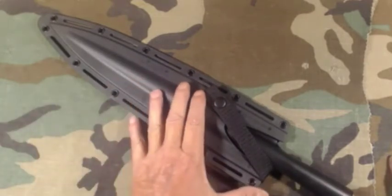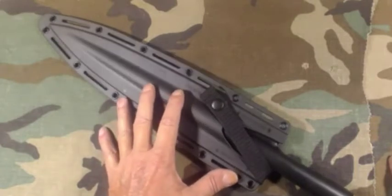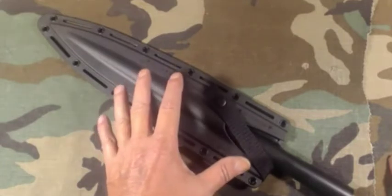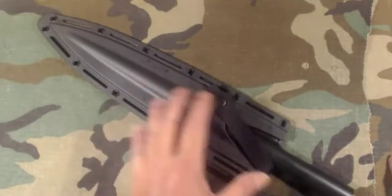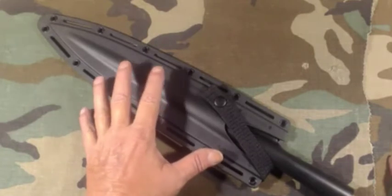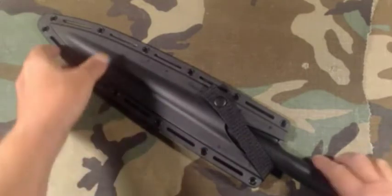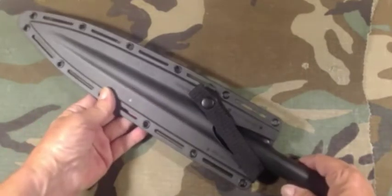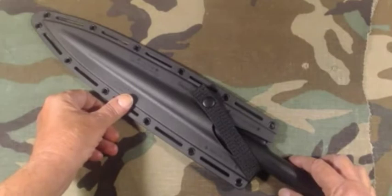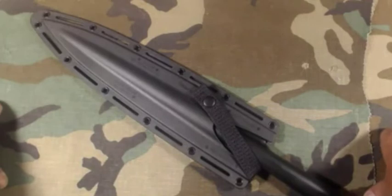I'm really very happy with this. If you've ever had any interest in having a spear or wanting to build a spear and haven't gotten around to it, if you can get your hands on this one or the other model — the boar spear model — you're going to be very happy when you open that box. That's it for Day 4 on the Five Knives Five Days challenge — my Cold Steel Assegai spearhead. Have a great day everybody, Mike out.